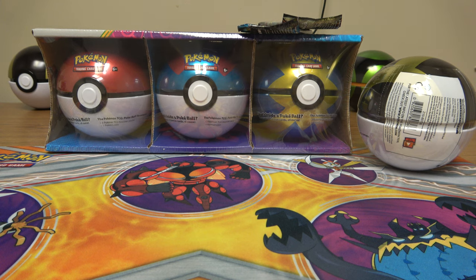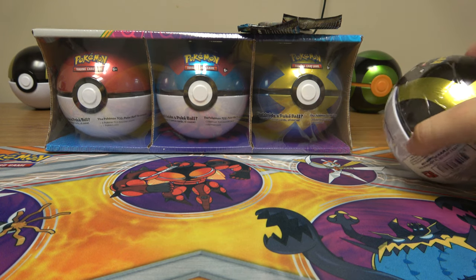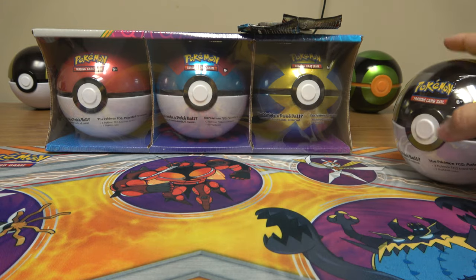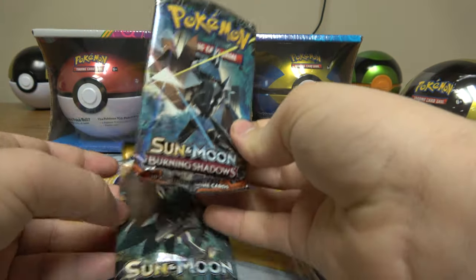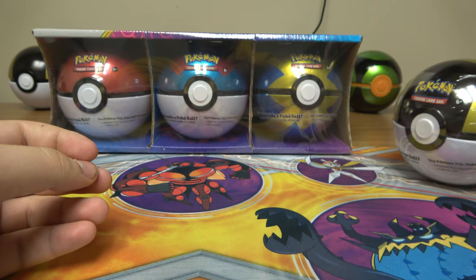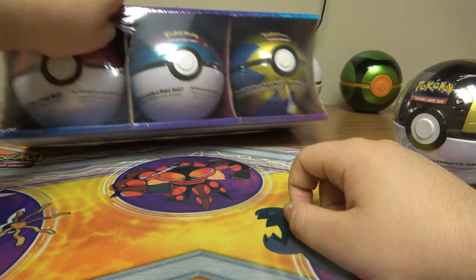I believe this is my fourth Pokemon video. We're going to be doing another Pokeball set. We got another three here, and we have a single ball right here, along with the Sun and Moon Burning Shadows and a Sun and Moon Regular that will be opening up today for you. So without further ado, let's open up these boxes.